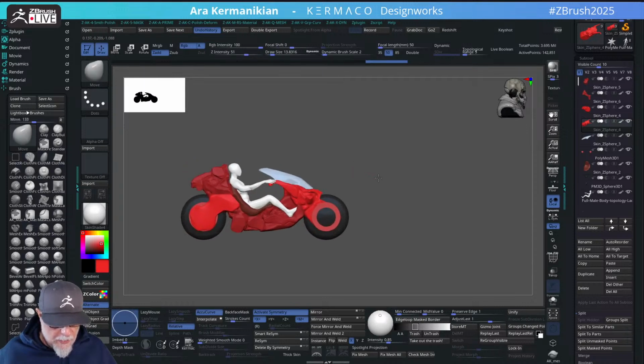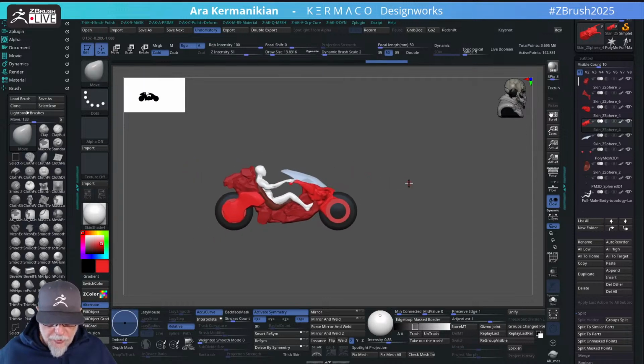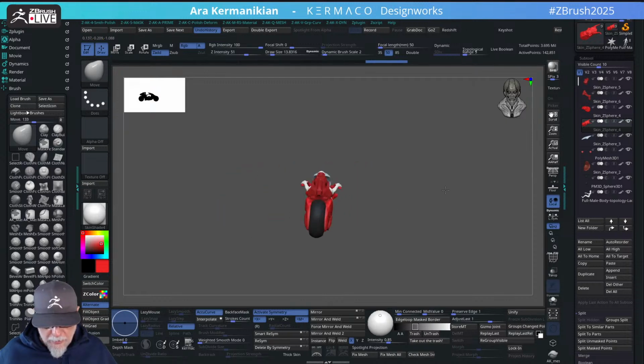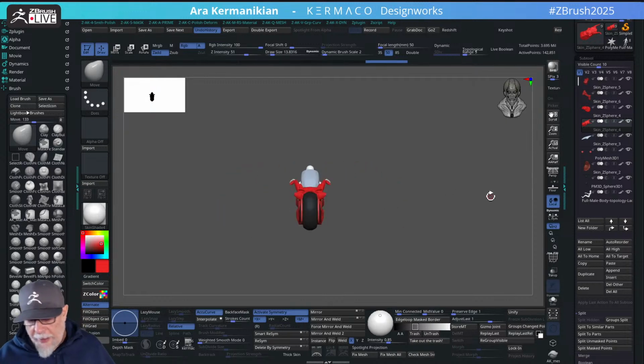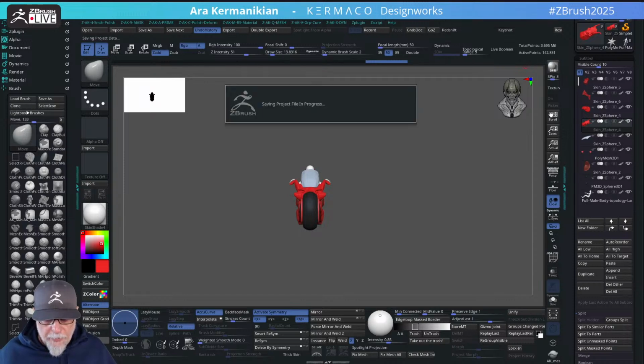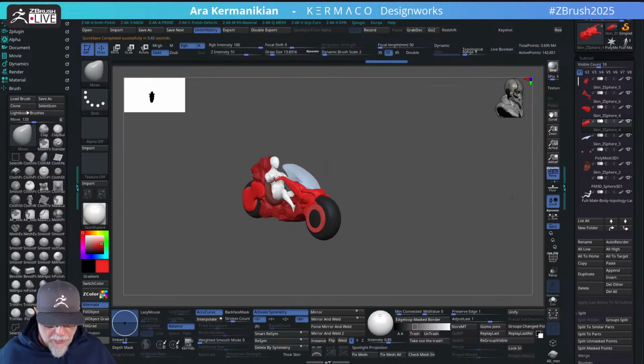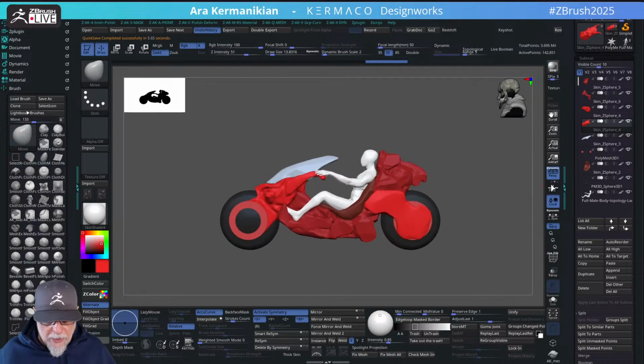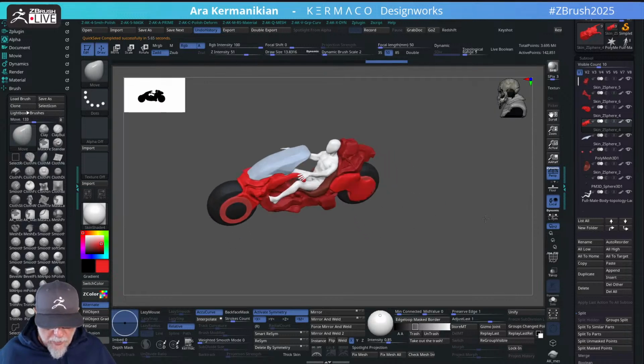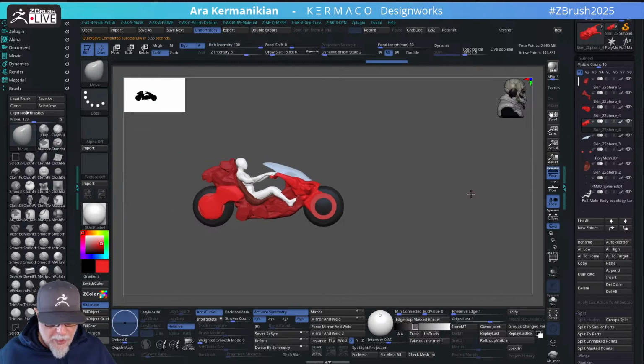It's going to suck that I'm not going to have a rider in it in the composition, but yeah, it's going to be pretty good. All right, I think this is a good place to stop. Let me do a quick save, and then I'll save it later on. I'm liking the silhouette from the front. Let's get a perspective view. Yeah, I'm digging this. And it's red right now, so it is definitely looking a lot like the Akira bike.